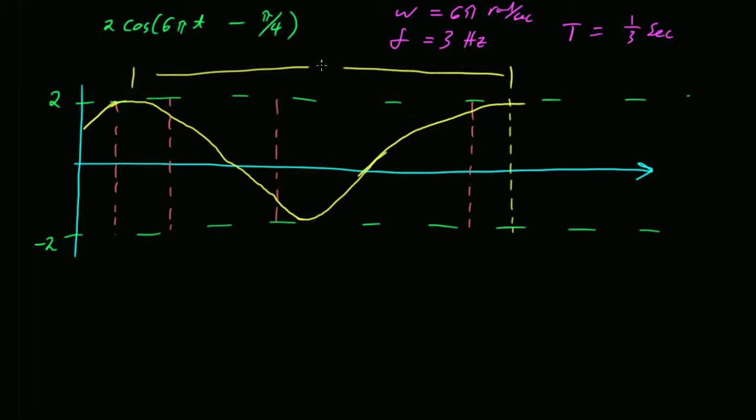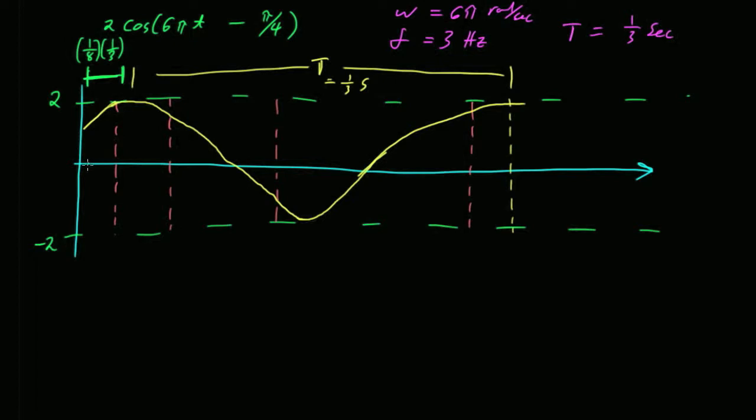That's a full period, right? 1/3 of a second. What is this time that I've shifted it by? It's 1/8 of a third, right? Because it's an eighth of a cycle, and each cycle is a third. So this time here has to be 1/8 of a third of a second. So it's a 24th of a second. Slam dunk.